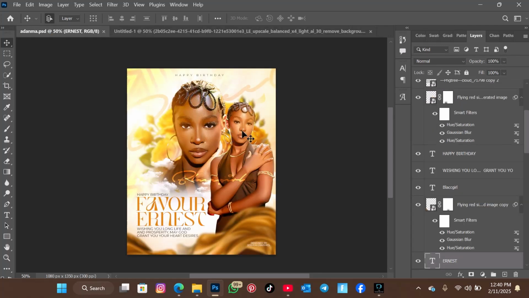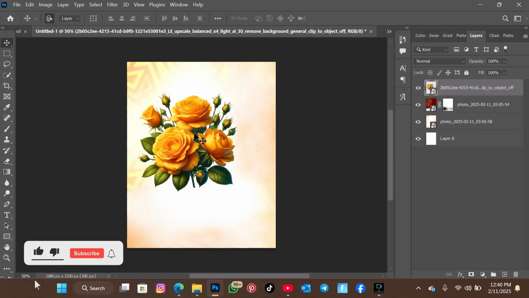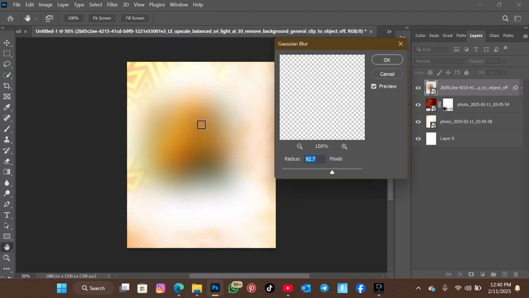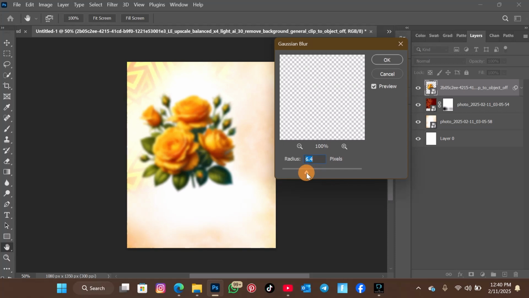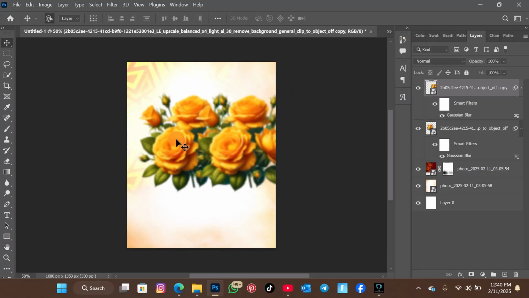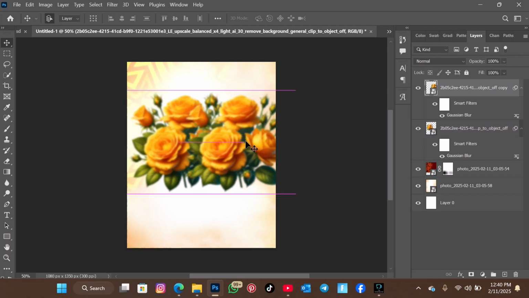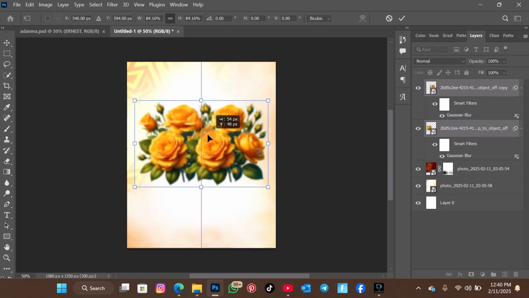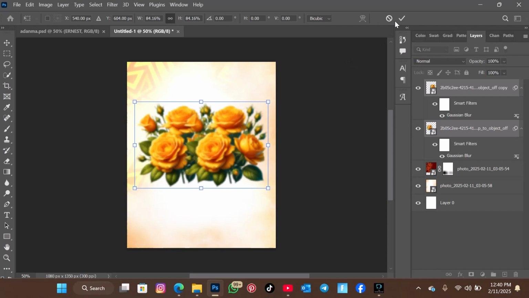So we're going to be blurring this flower just like you are seeing in this design. We'll go to our filter panel and click on blur and click on vision blur, but you see it's too much, so we'll have to reduce it a bit. Just make it visible a little. Then we're going to duplicate it and put it on the other side. It's just going to be two, and we'll make sure we reduce them. So let's reduce them. I think this is okay.